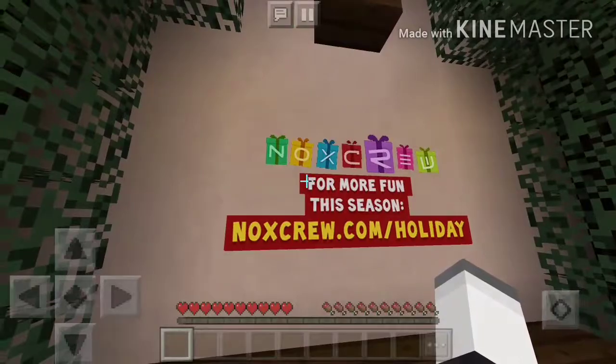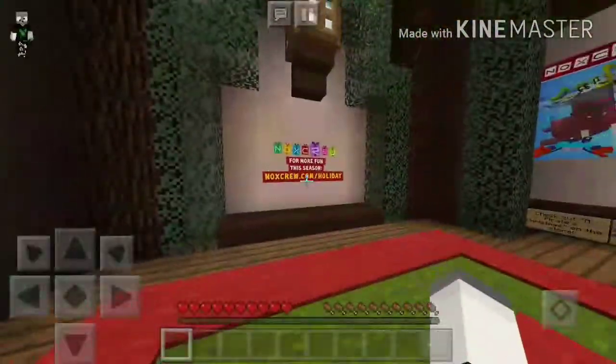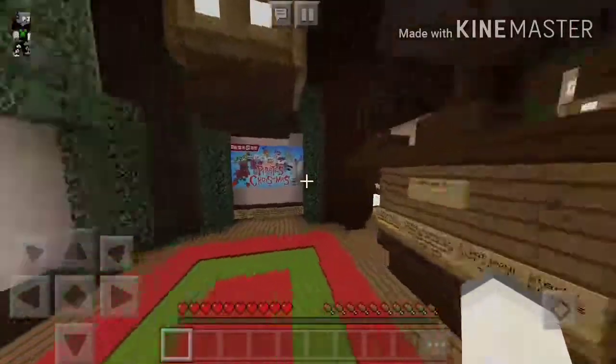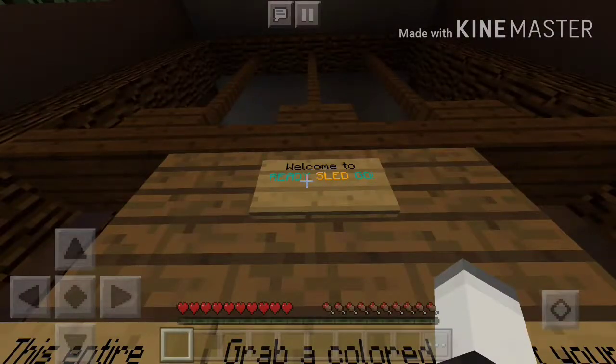It is called Winter Minigames Festival, and it is by Nox Crew. It's kind of like a mashup pack, but it has its own textures and stuff, just for the paintings and stuff, but it's free on the Play Store, only for today.